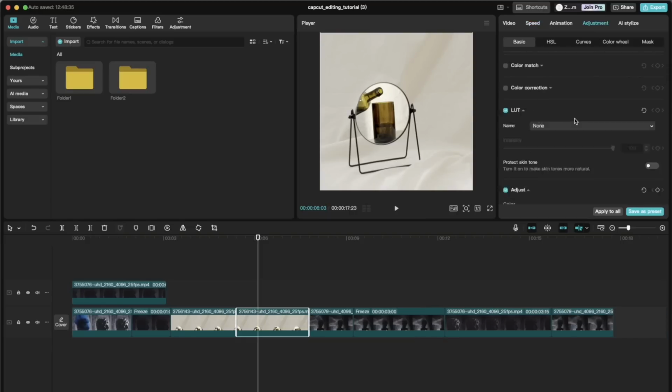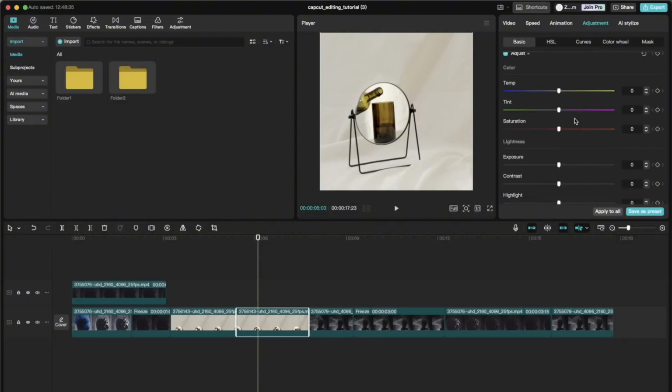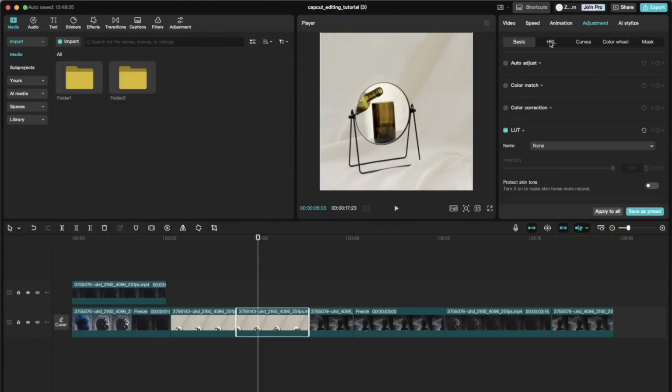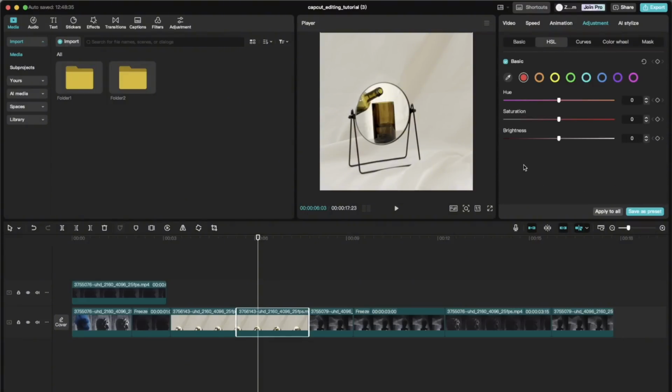Then adjustment, it helps you do the basic adjustment to your videos, like adjust the temperature, the tint, saturation, exposure, etc. And there are more precise settings here, like if you want to select a specific color and change it.